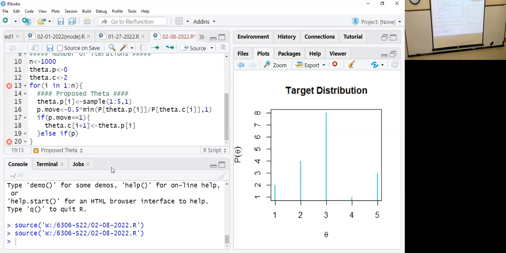We made a slight mistake. Can we recognize what that mistake is? It is in the if statement. It should be 0.5. 0.5, yes.